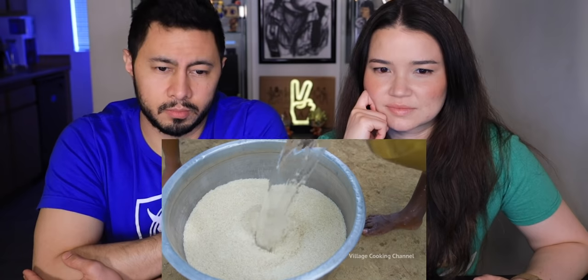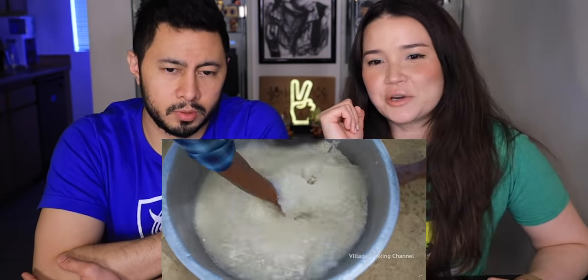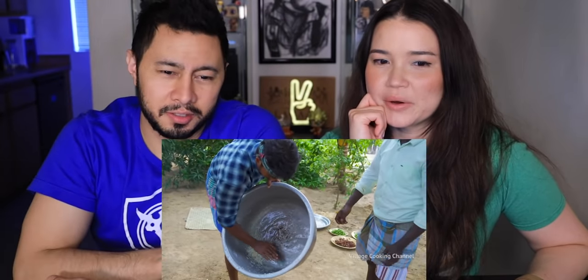That's a lot of saffron — wow. That's a shit ton of rice. Are you gonna wash the rice? That's what he's doing, he's cleaning it. Uncle Roger said so. I'm surprised he's not putting his hand in front to guard the rice from falling out, but I guess it's so heavy. I'm so neurotic — I have to get every last little piece of rice.